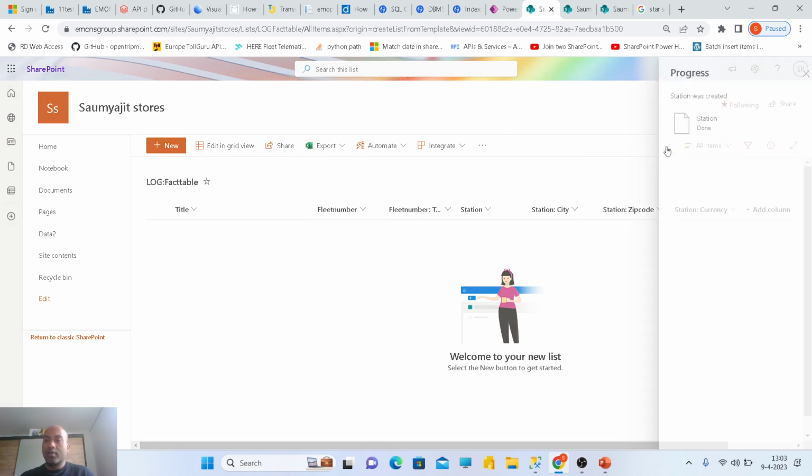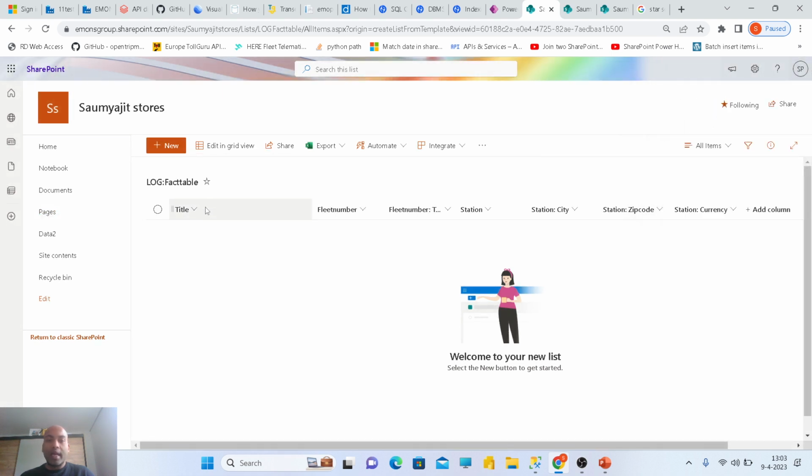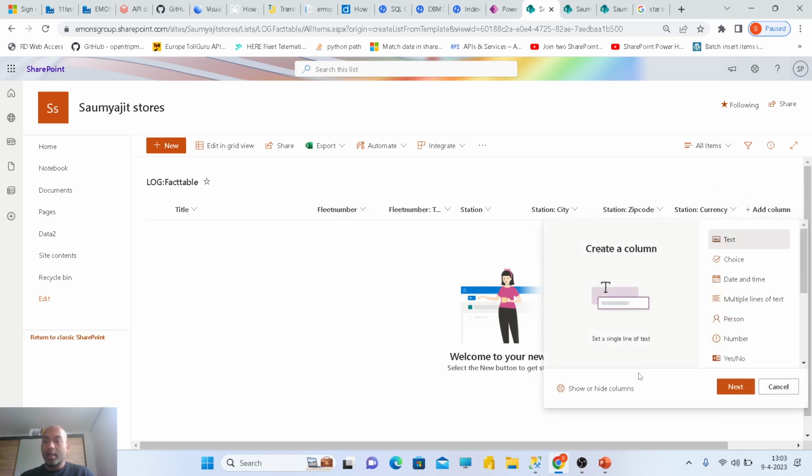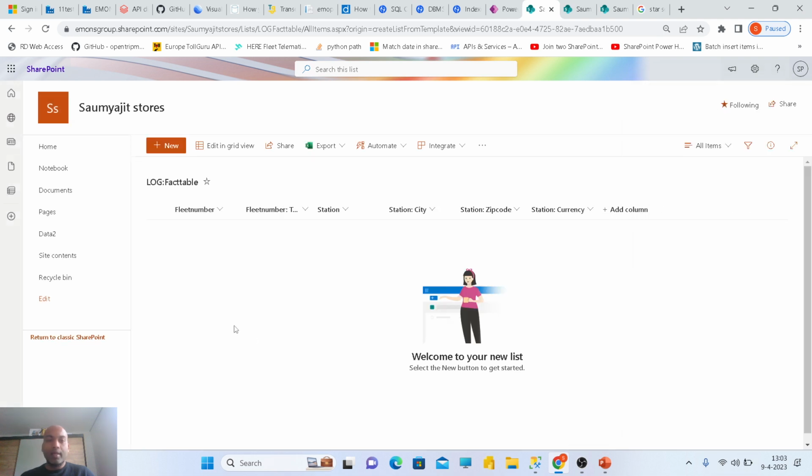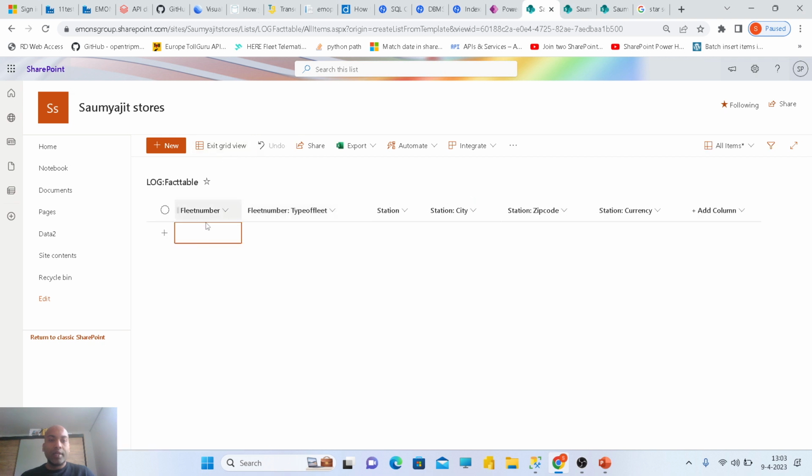Also, I would like to hide this title so that it becomes very clean. In show and hide, I want to hide this one. Okay, apply. I will go to edit and let me add. You see, guys, you don't have to enter anything, you just have to click. This is read only, it will not allow you to enter because this is a lookup, the foreign key, and automatically the information will get reflected when I exit the grid view.